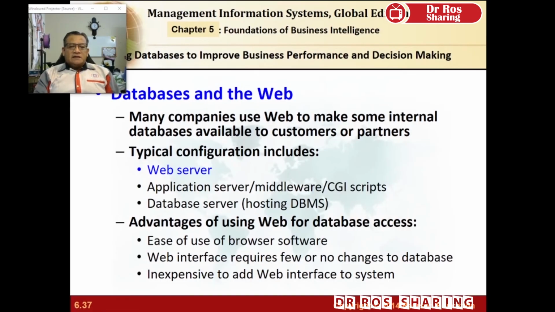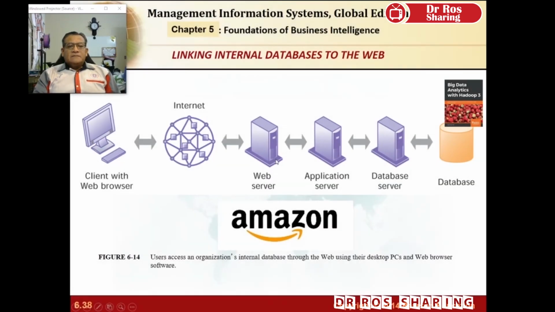So bottom line is web and databases are very much related. I would say the web is the linking of the computer databases all around the world. So basically, the web is powered by web servers, and because it is a network, each web server is very much linked to other web servers and other websites, and all websites are basically connected to databases. So let's take a look at the linkage between internal databases and the web.